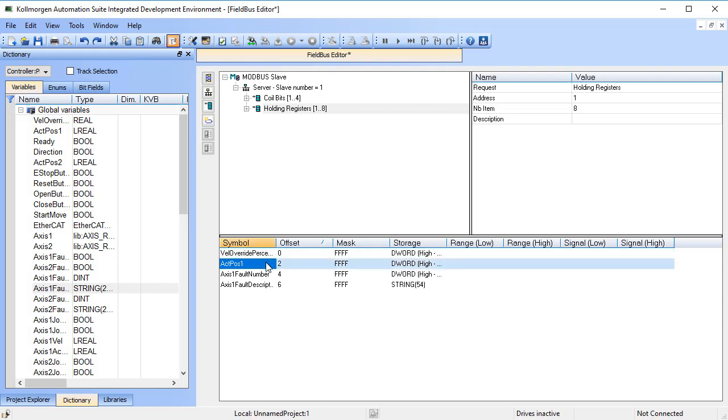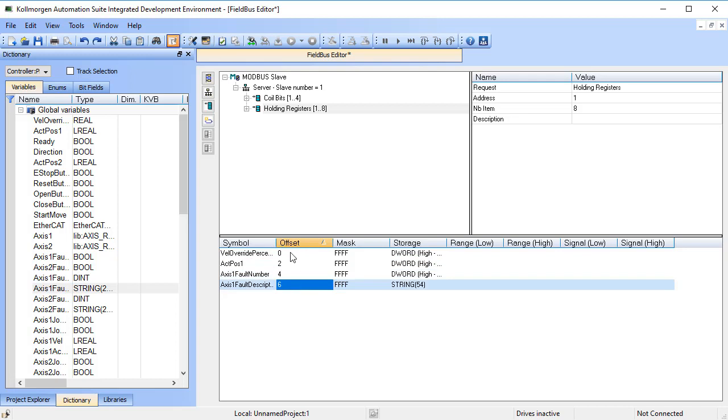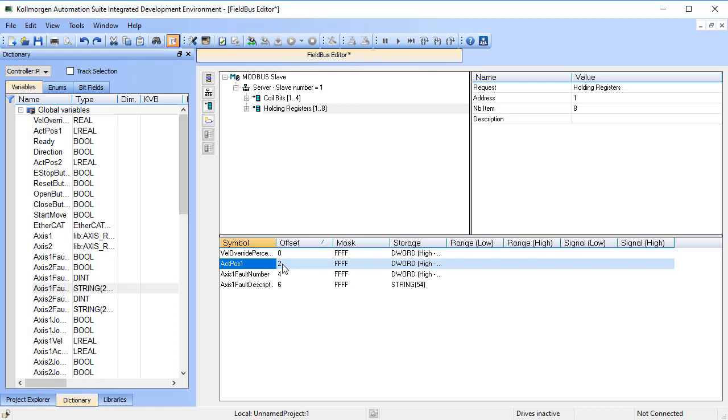Since all these variables will take up multiple memory slots, it starts at 0, then goes 2, 4, and 6. And on your Modbus master, remember they may be offset by 1. The velocity override % variable might be 1 instead of 0, then the next one would be 3 instead of 2, and so on.